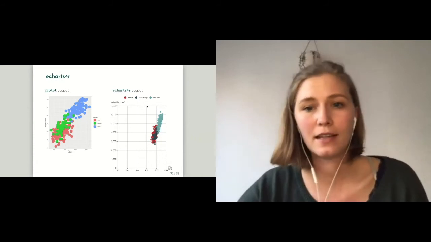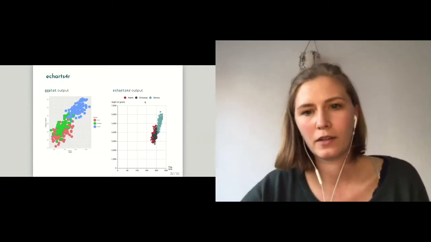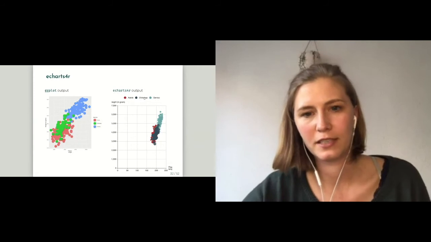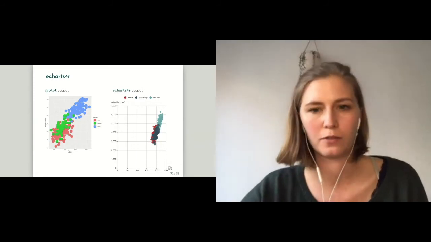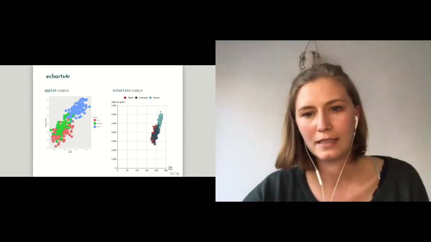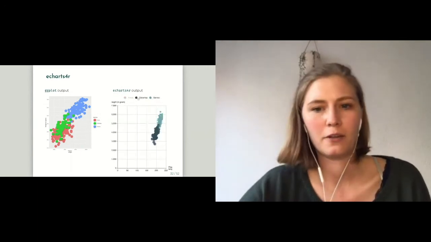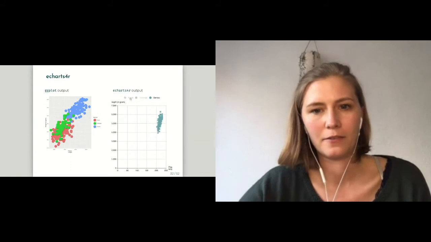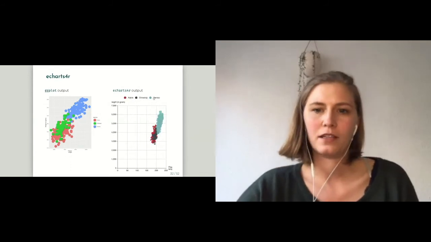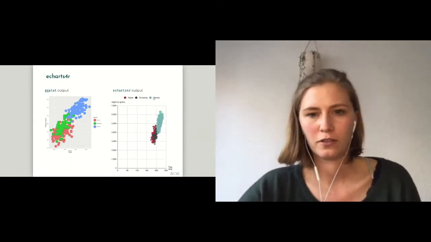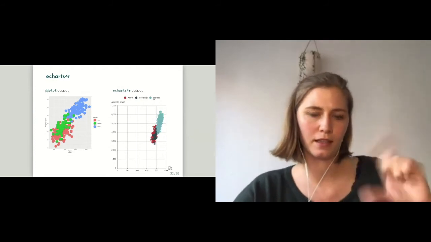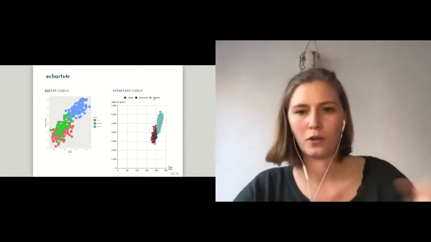And then there's also another thing. We can already now select different types of the penguin species. So we can deselect them, we can deselect all, and we can select them again. And eCharts4R also changes the X and Y limits automatically.